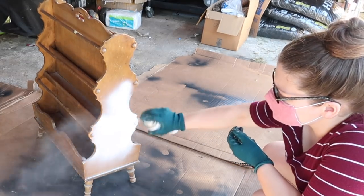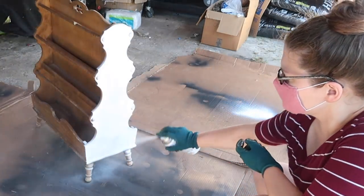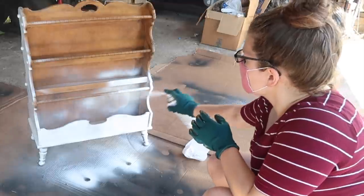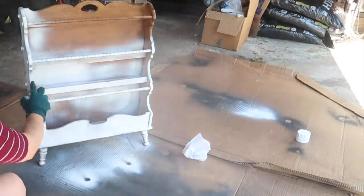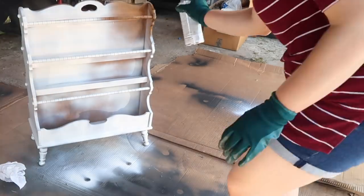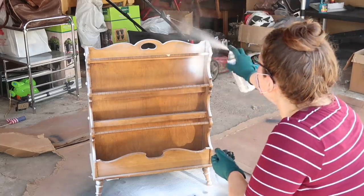The first project I would like to share with you is this bookshelf. I honestly don't know exactly what this piece is, so if you guys know, let me know in the comments below. What I did for this piece was spray paint it white, and I planned to use it to organize patterns in my craft room. I am learning to sew and I love collecting sewing patterns, so I wanted a place to keep them all organized and easily accessible.